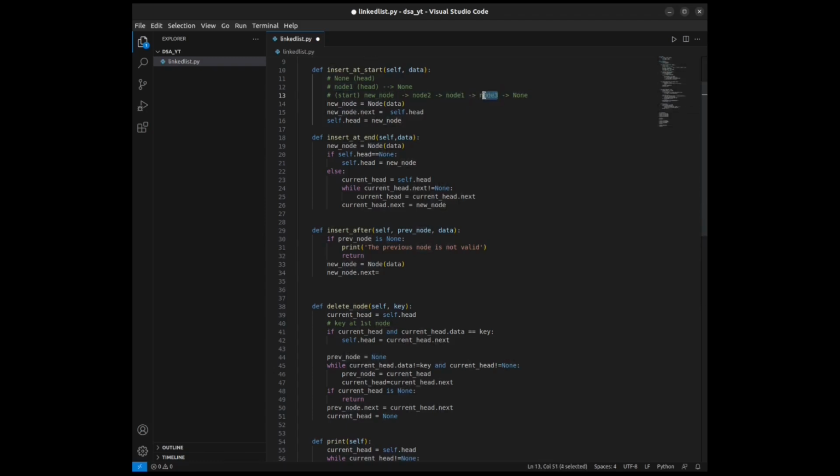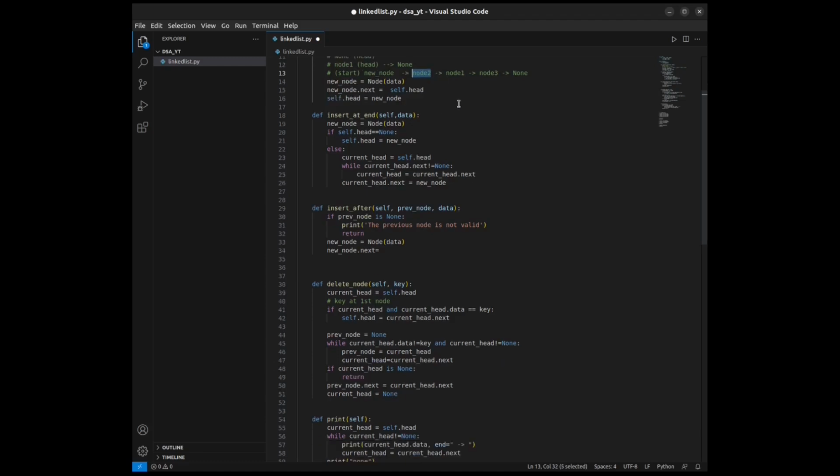I can get this node's address from this node, so this node is stored at the next of this one. So I can simply assign the next of this node as the next of these nodes. So the new node's next will be equal to the previous node's next.